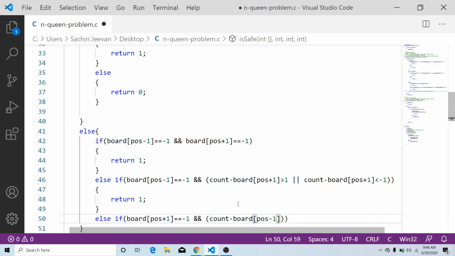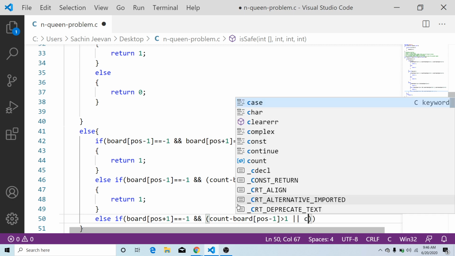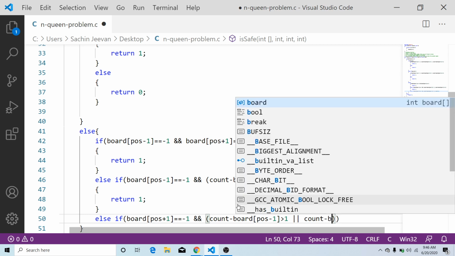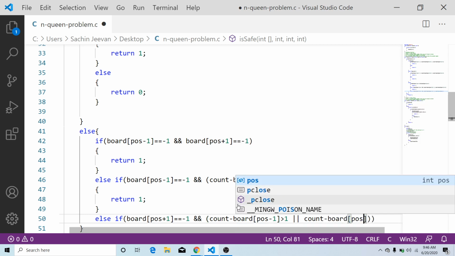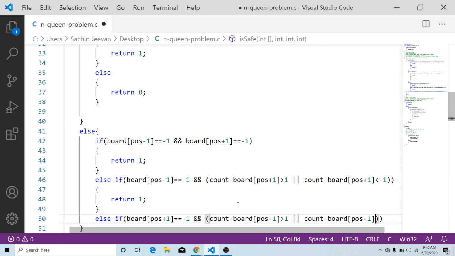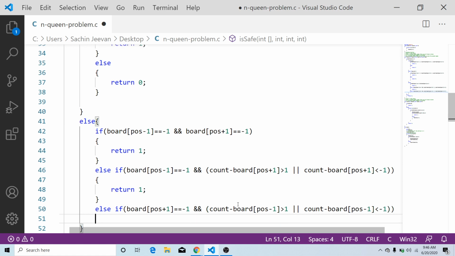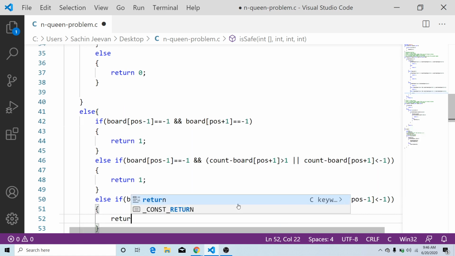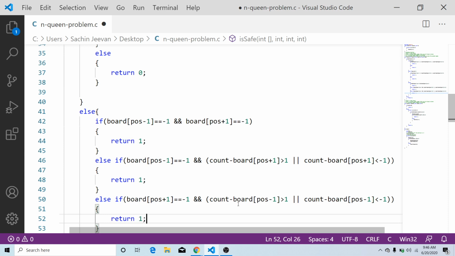So count minus board of position -1 should be greater than 1, or otherwise count minus board of position -1 has to be less than -1. If these conditions are true, then you can return 1.